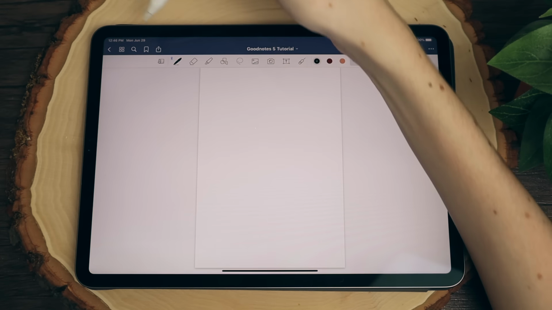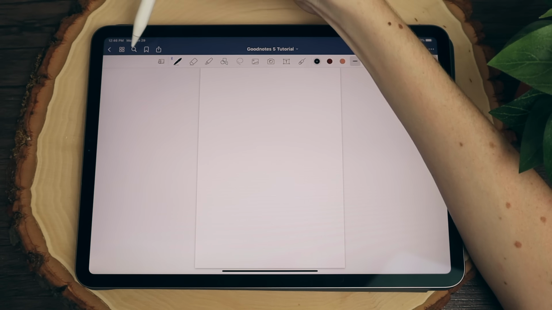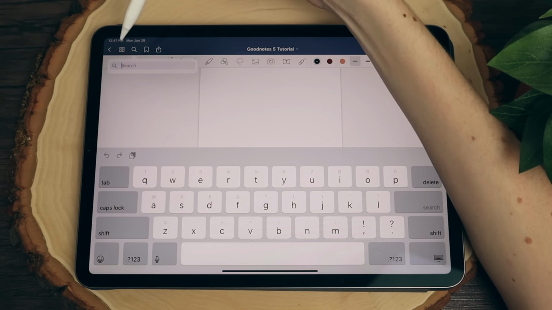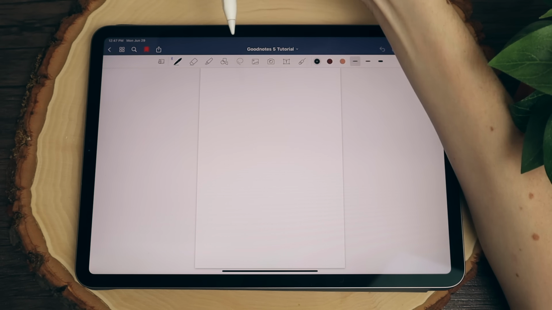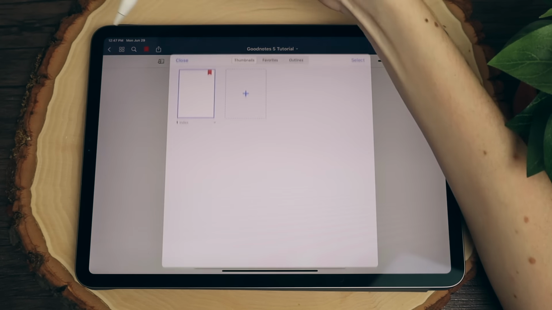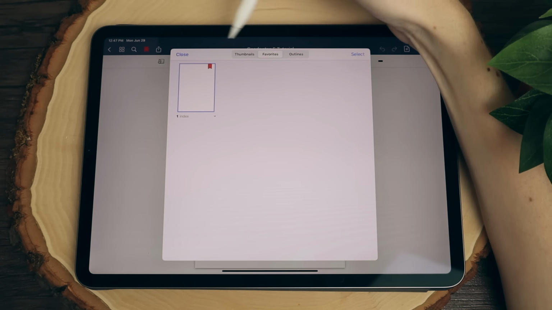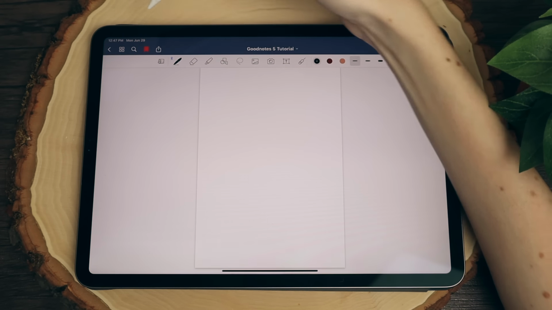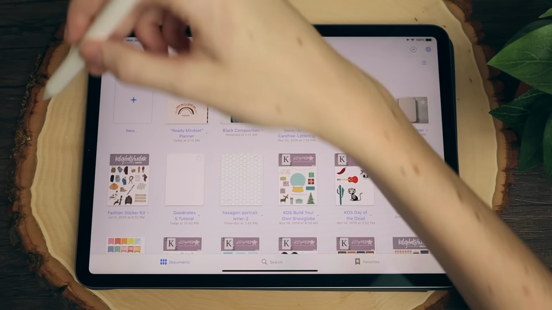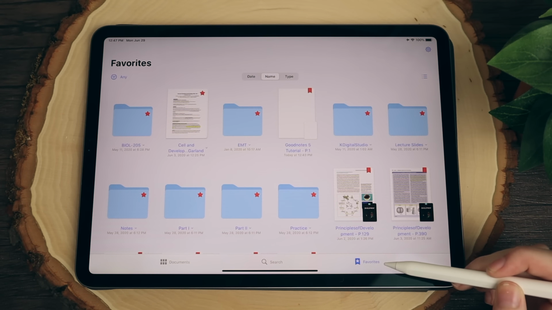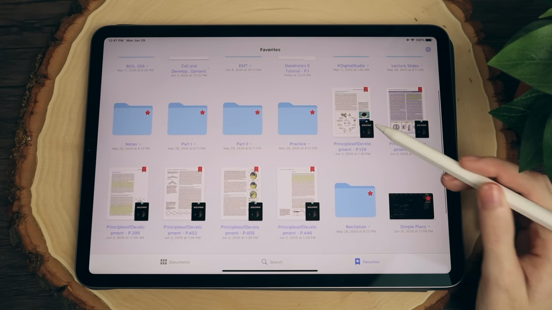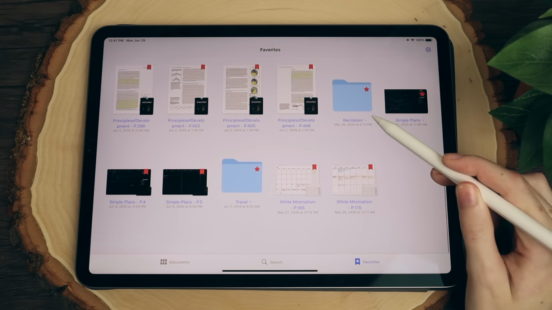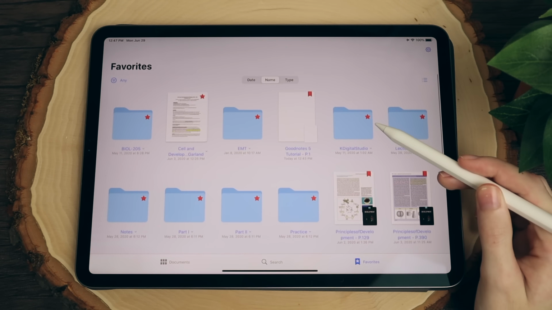So let's close out of this. Then we have the magnifying glass, which just represents our search function, so we can search within this document. Then we have this little bookmark here, and if I select that, I bookmark that page. So if I were to go back to the thumbnail tab and go over to favorites, we would see this bookmarked page. Also, if we were to go back to the home screen and go under our favorites tab, we would see our bookmark page here. And so if I scroll through this, you can see all the pages or folders that I starred were bookmarked.